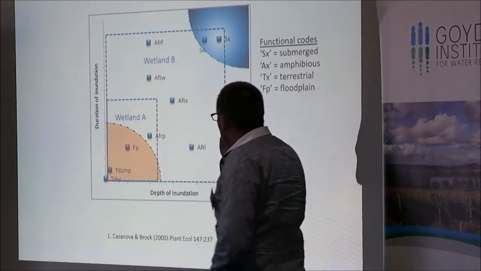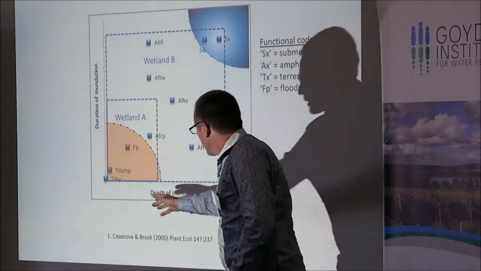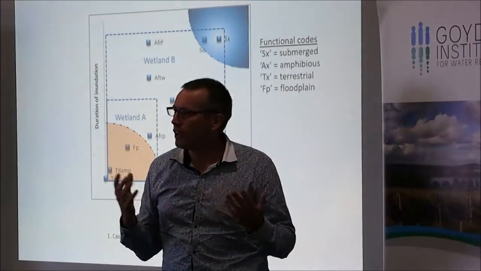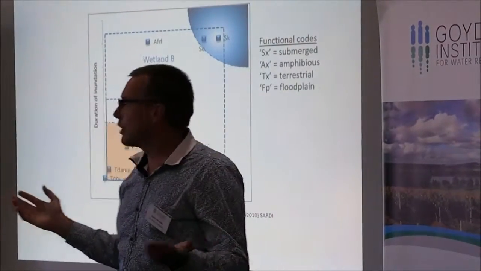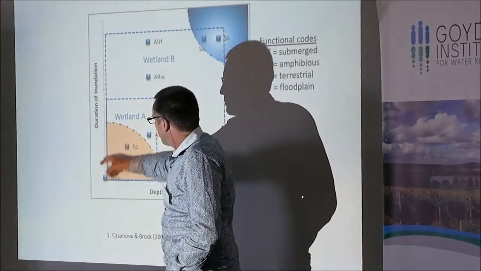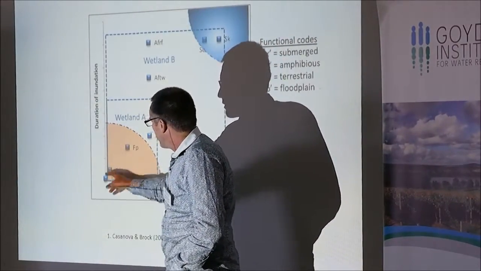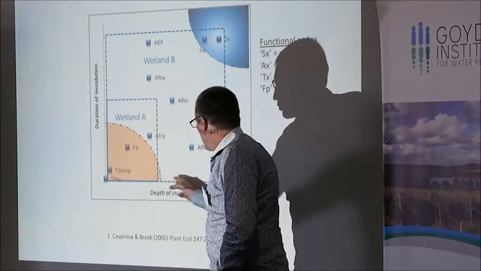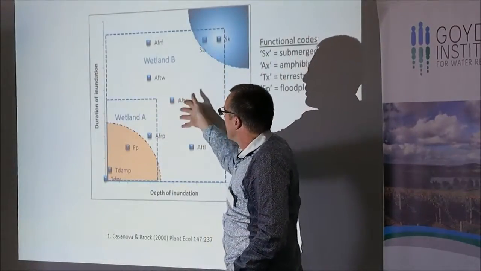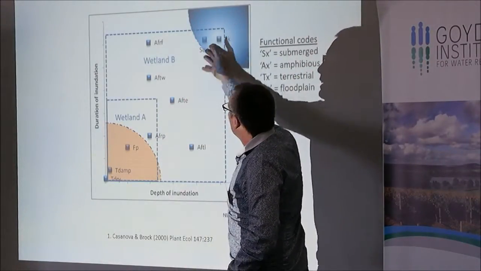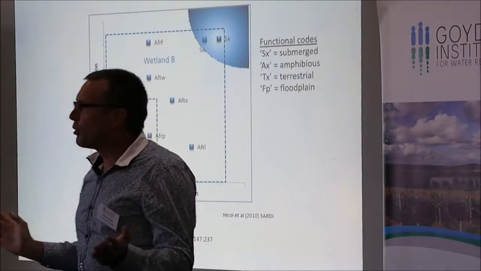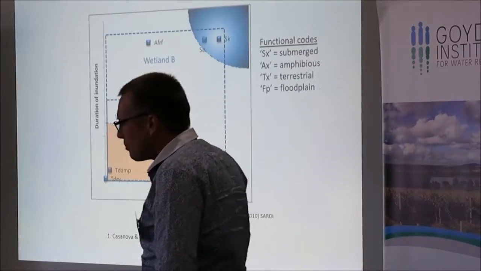Now, if we look specifically at the wetland plants, we can look at depth to inundation and duration of inundation. So this gives us the water regime, how much water is there and how long is the water within the wetland. So if it's not very deep, or there's not water there for very long, we tend to get the terrestrial type plants. As you get water deeper and for longer, then you get amphibious plants, those that like their feet wet for a little bit longer, and then when you've got really wet conditions, you get the submerged macrophytes.